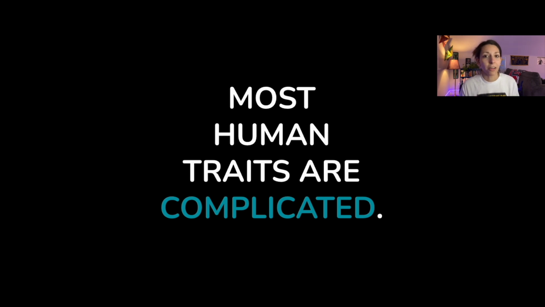For example, hair color, skin color, it's not just a yellow pea or a green pea. It's much more complex than that. And then of course we have epigenetics too, where we have different factors that are controlling which genes are turned on and off in which environment. So it does get very complex.